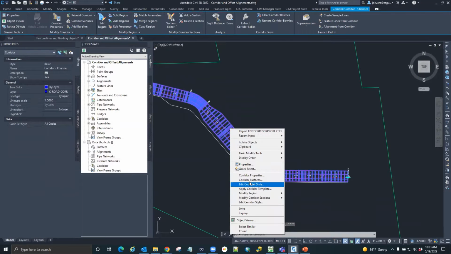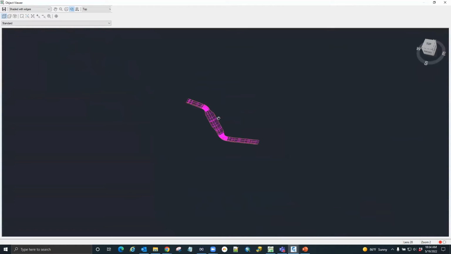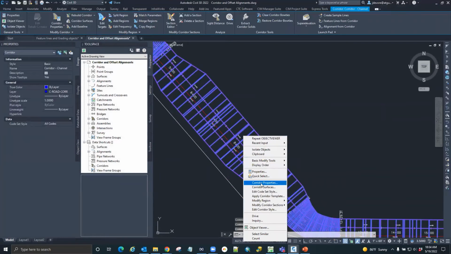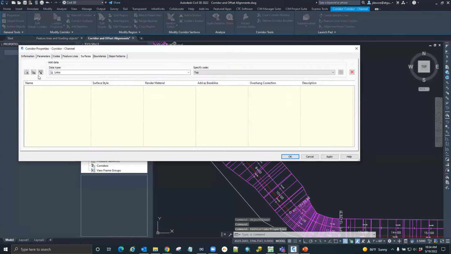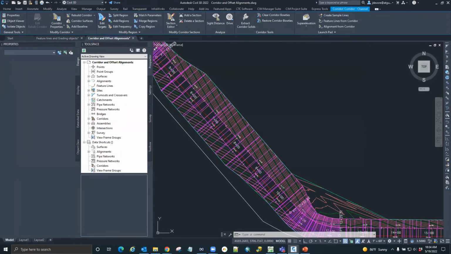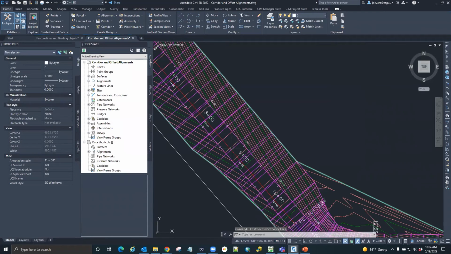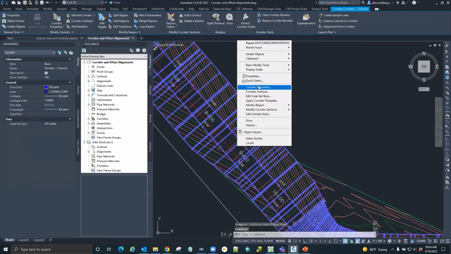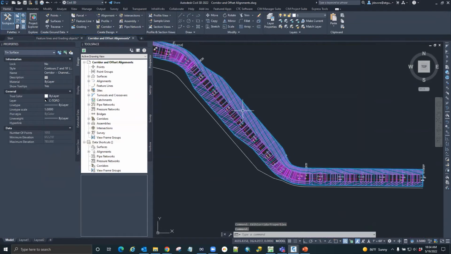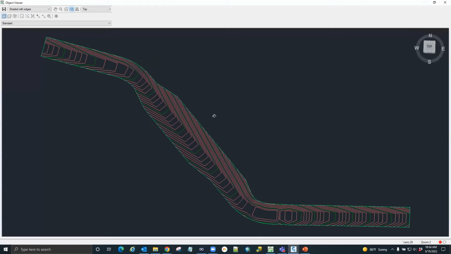Let's take a look at this channel. We'll do object viewer. Actually, let's make this a surface while we're doing that. And this is another place where, if the people watching want a demo of CTC tools, they have a really good corridor mapper tool where you name your subassembly the name of a layer, and any line work that goes on that layer, you can use the corridor mapper and it'll automatically assign those targets for you.